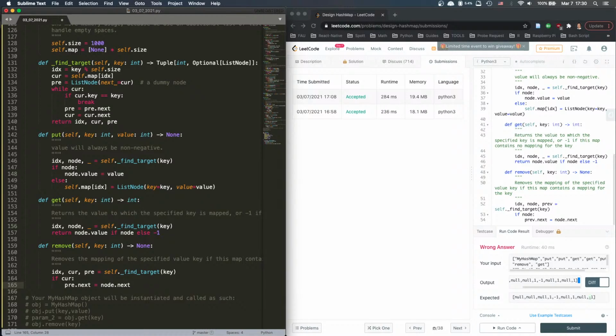How do we handle this situation that it's a head? How do we handle the situation that we're at a head? Well, we'll just turn current into, cannot turn current into none.